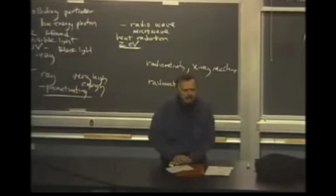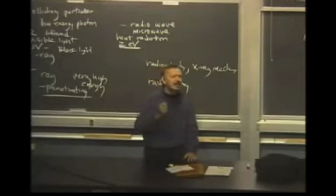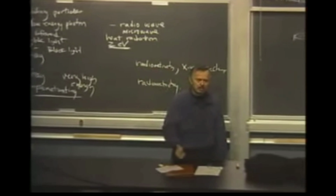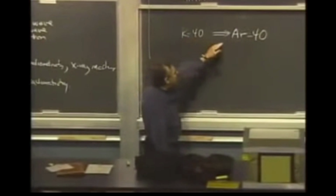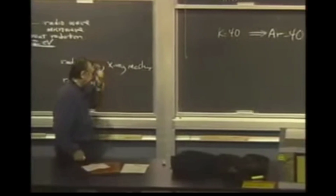So this is really a very different thing than carbon-14. In carbon-14, we are eating radioactive carbon, and when we die, it starts going away. For rock, what's happened is it has some potassium in it. The potassium is producing argon. Argon's not radioactive. It's that this is radioactive. The radioactive thing goes away. You're left with things that aren't radioactive. And that way you can tell what the age is.